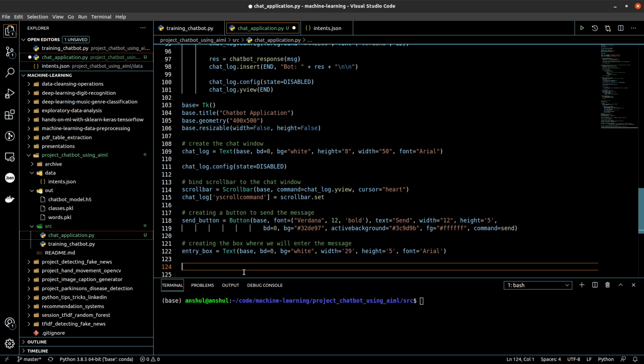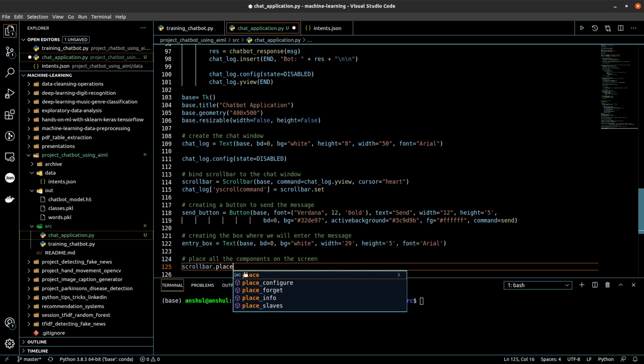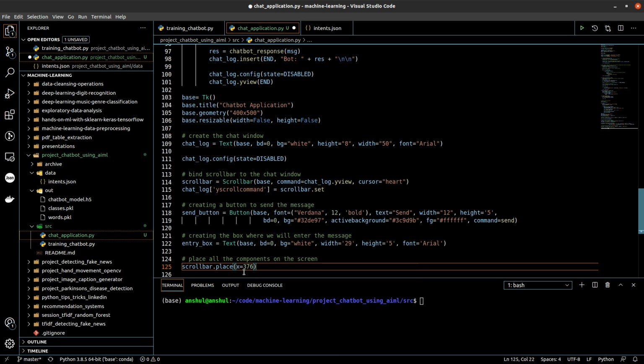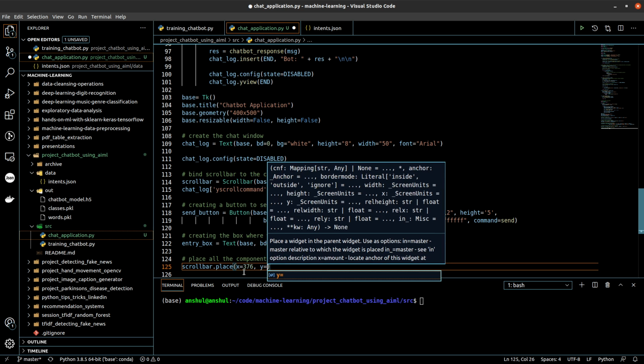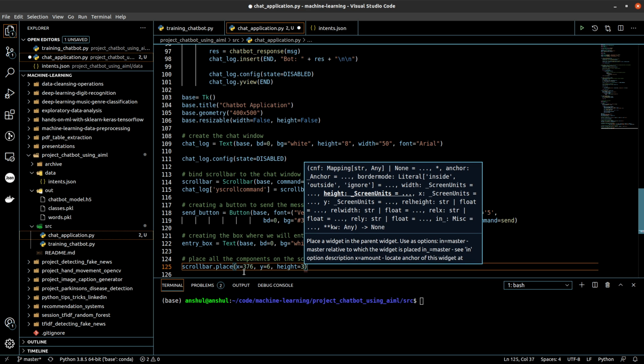Let's place all the components on the screen at specific locations. For that, we'll have to pass the XY coordinates. So place all the components on the screen. For that, scroll bar we will place at, let's say, x coordinate of 376, y coordinate of 6, height of 386.